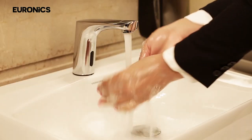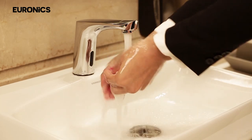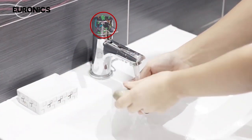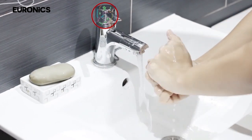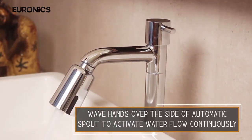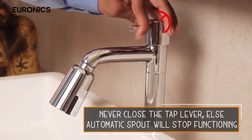Touching the button of manual soap dispensers may increase chances of virus spread — replacing it with an automatic soap dispenser reduces those chances. Automatic taps: as per advisory, it is advisable to wash hands every 60 minutes, meaning all employees will use taps at least 8 to 10 times a day. If the handle of a manual tap has been previously touched by a COVID-infected person, there are chances of virus spread. The Euronix automatic tap adapter is an infrared induction water-saving device which can easily convert your manual tap to automatic within seconds.